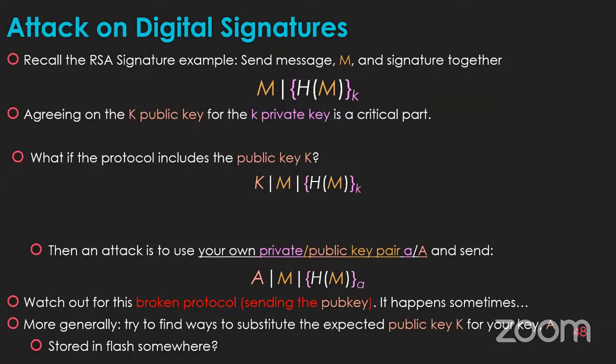How do we attack digital signatures? I alluded to this before. It's all about the key. Can you control that public key, right? You sent this signature along. How is the target deciding where to grab that public key to do the verification against? In like TLS, this is trust stores, right? And sometimes the TLS system breaks because someone has their certificate compromised and the trust store has the old certificate, right? And this is an example of like, maybe you have a compromised certificate.